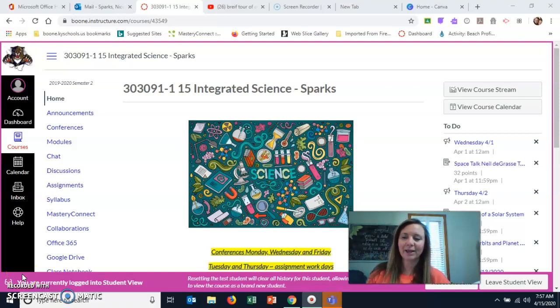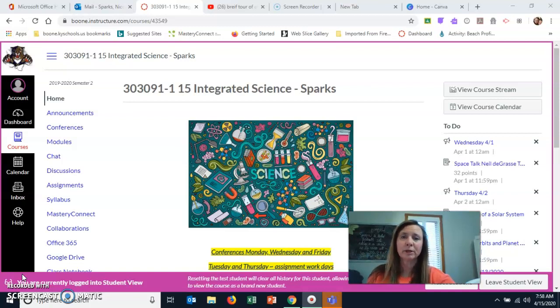Good morning, and I want to talk today a little bit about the Space Gallery Walk that you're going to be assigned today, which is a project that we're going to spend about 2 to 3 days working on, where you get to pick a planet and then answer some informational questions about it that we've been talking about, such as distances with kilometers and astronomical units, and then also what are some of the features that are there, and then what is the elliptical orbit of it, what we talked about with Kepler's belt.